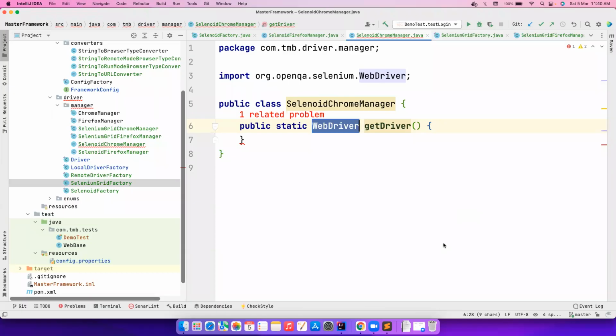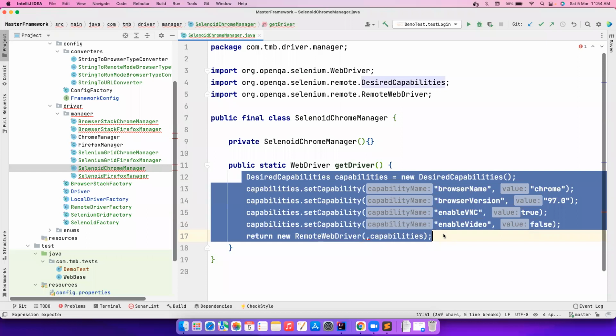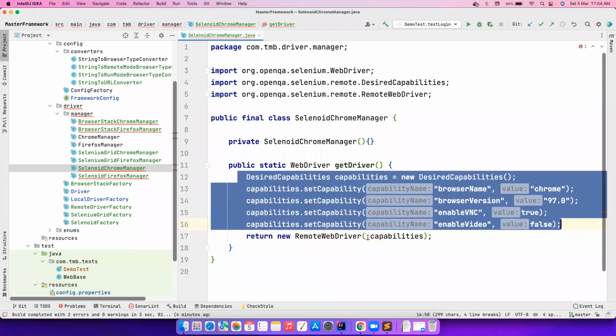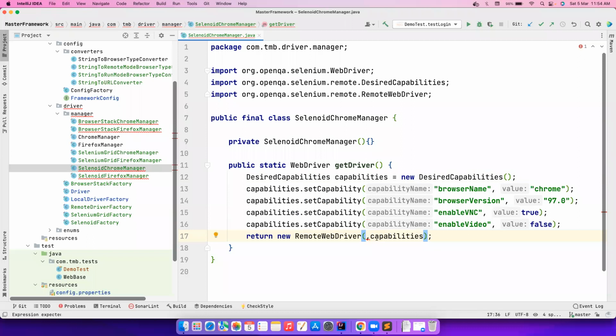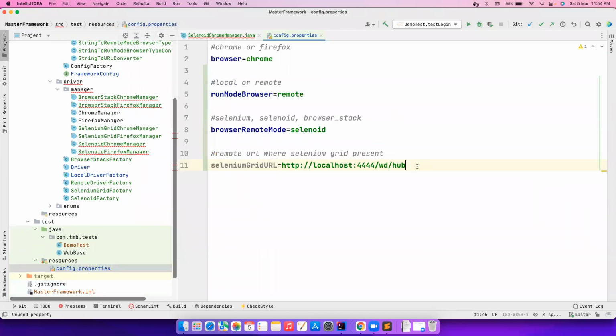So yes guys, I have actually created all these things in the meantime, so that we don't have to waste time with me typing all of this. I have just kept the space to add the URL alone. As we all know, we need a Selenoid grid URL in order to execute the test. So for that, we go to the configured properties and add the Selenoid URL, and we can mention some URL. That's up to us. For now I'm just keeping it as localhost, but it can be anything.